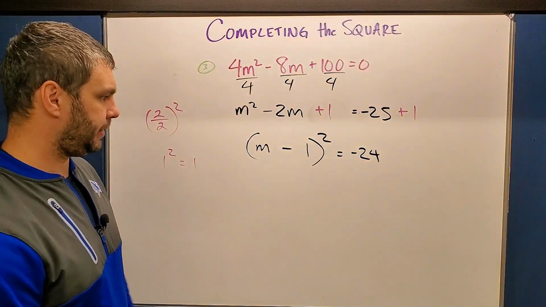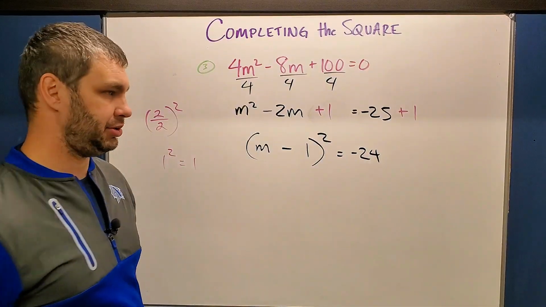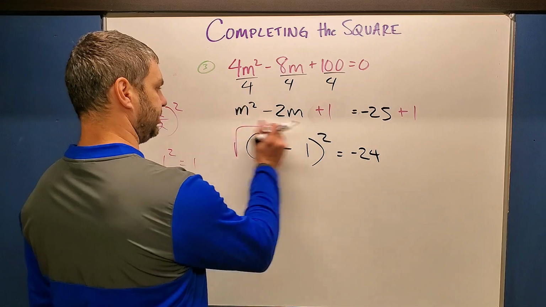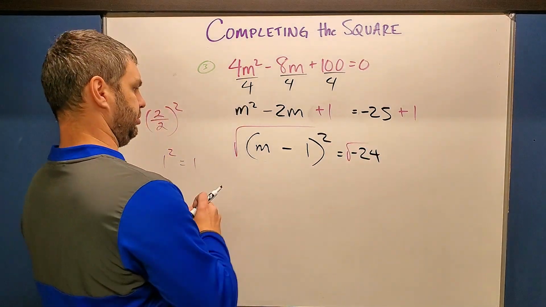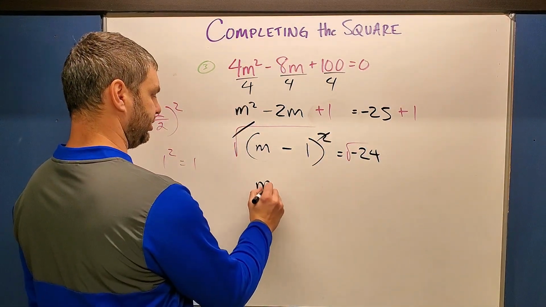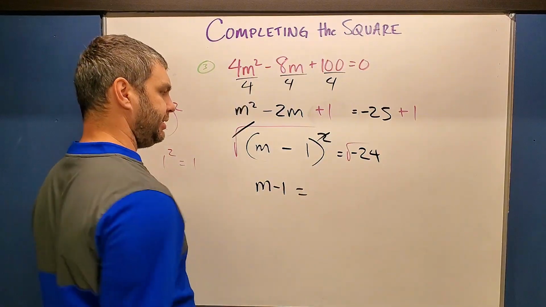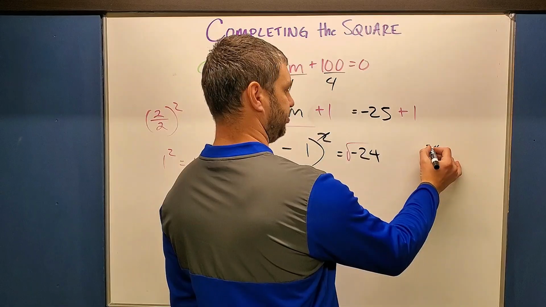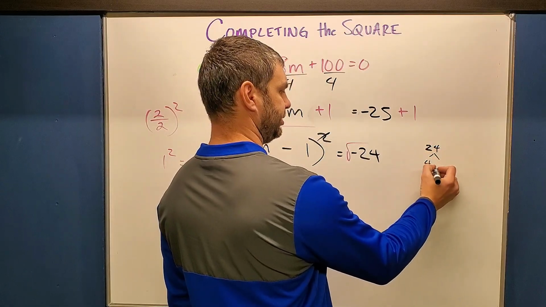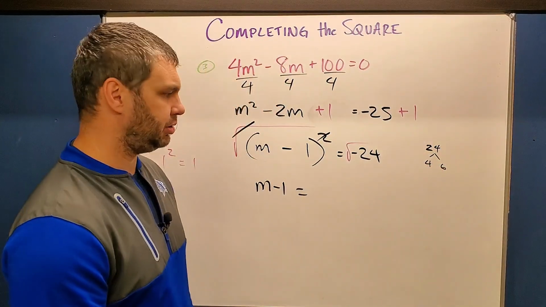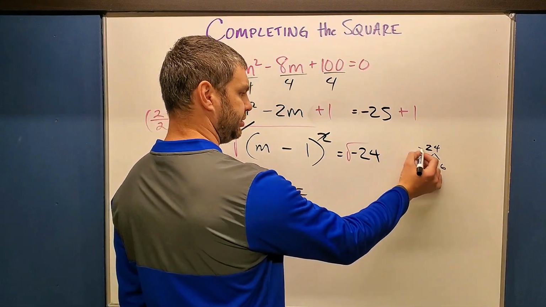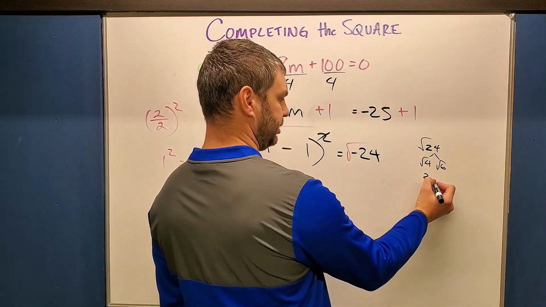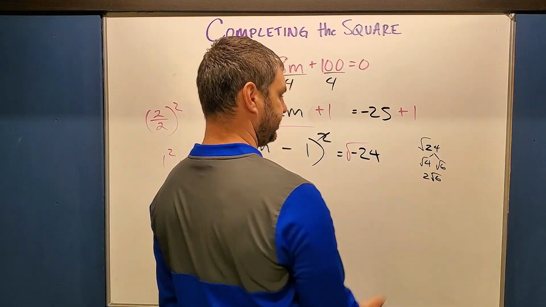Just like that. All right, so this could be a little interesting, we'll probably have to get an interesting square root in there. Let's take the square root of both sides. So this is going to cancel, leave me with just m minus 1. And that right side, let's see, how can 24 be split into something nice? Is 4 the biggest, 4 and 6? Yeah, because 6 would be 2 and 3. Anyway, what I'm doing there is I'm saying that the square root of 24 is the same as the square root of 4 times the square root of 6, which would be 2 square roots of 6.